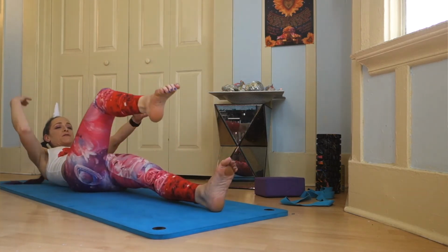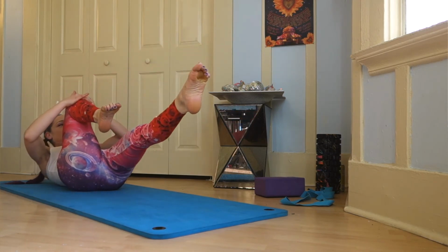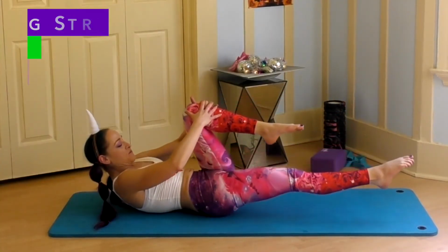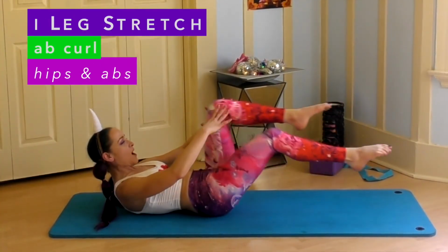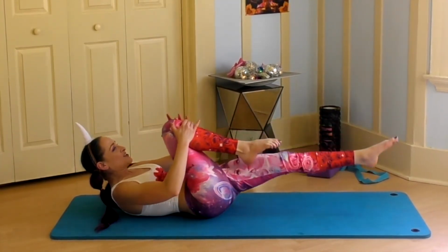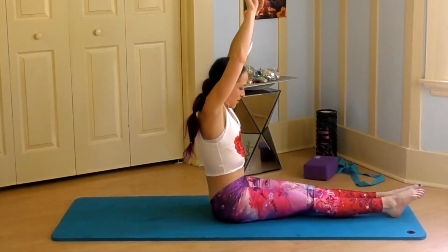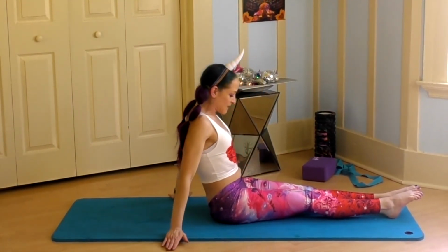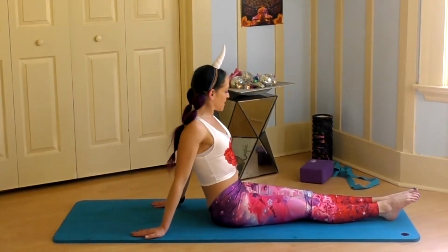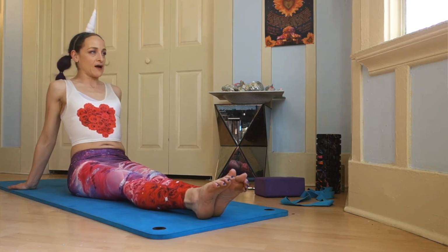Right? And then from there, I want you to take your legs up and just do a few of the single leg stretch. Reaching low if you can. So let's keep a neutral spine today. Widen through your chest for 4, 3, 2, 1. Reach the arms forward. Bring the arms up and take your hands back. See if you can twist your fingertips back and really engage the upper back.